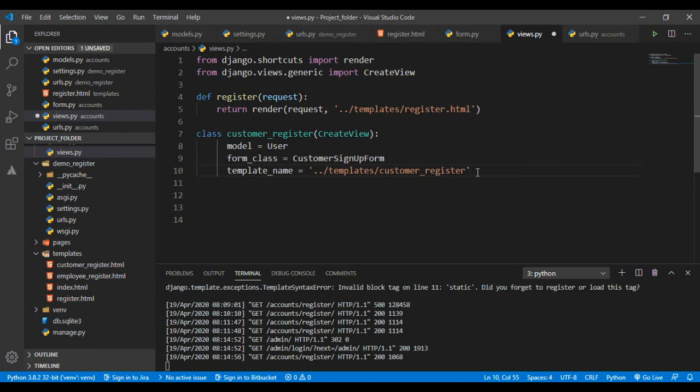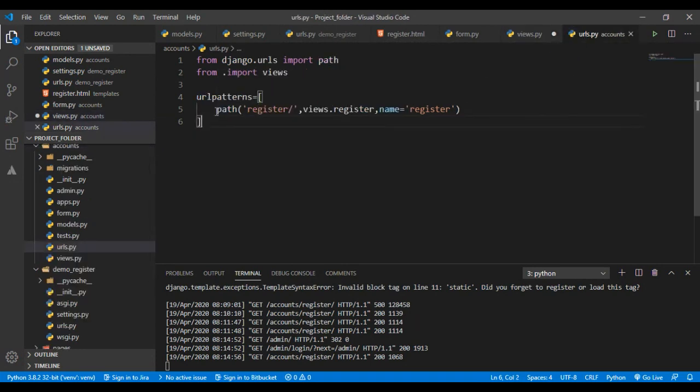This template name is the name of the template we want to load, the template that we want to show when this customer register class-based view is called. So similarly, just like register, we also need to create a URL for this customer register. So let's do that. We want to call this customer_register.